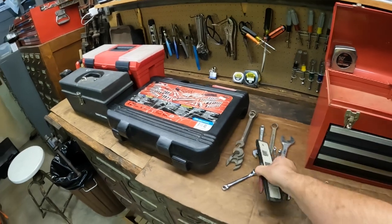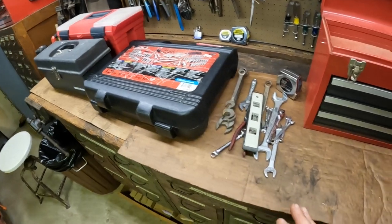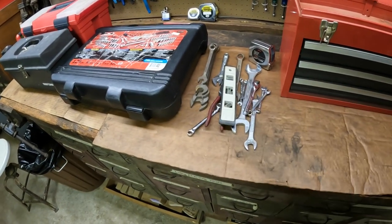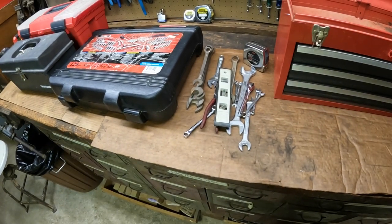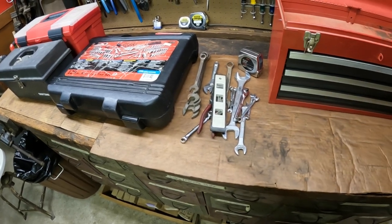So those were all of the good picks out of the box — all stuff that I would say is worth selling individually on eBay. I'm going to set the MAC wrenches in a lot, but even if I wanted to I could sell them all individually and it would actually turn a profit even after paying shipping and fees.